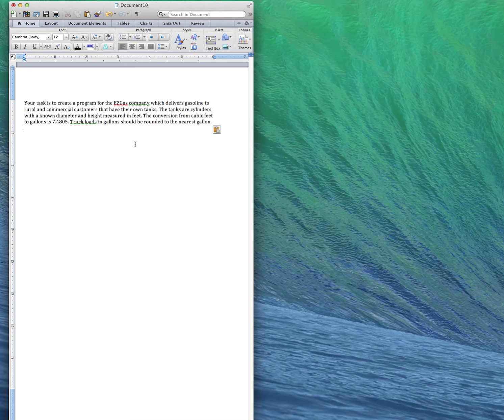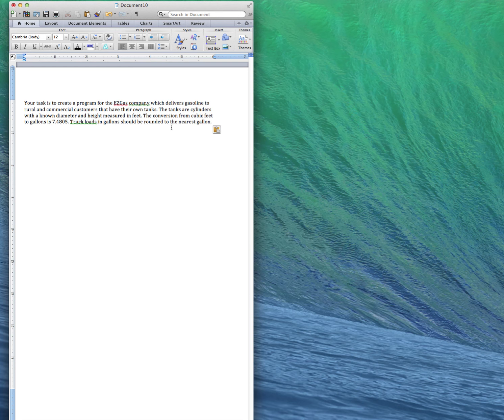So the tanks are cylinders. That makes it nice and easy because we know the geometry for cylinders. We know for a given customer what the diameter of the cylinder is and what its height is. And from that we can compute its volume, because the volume of a cylinder is, first of all, the area of the circle, which is pi r squared, and then times the height. So we know that from our geometry.